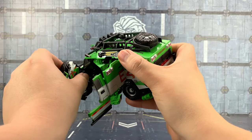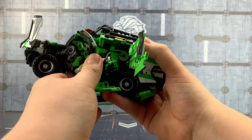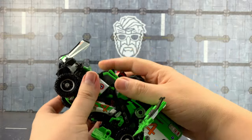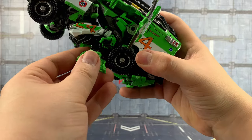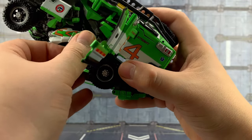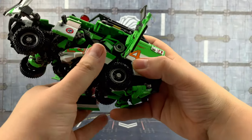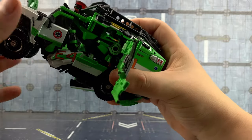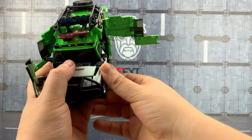The arm's going to come in, those are going to rotate like so, and those are going to come in and slide into that void there, and then the panel is just going to come in and kind of line up. We've got this tab here, so we know when everything's lined up because this tab will come in and slot into there. And then these are going to come around. These are going to slide in to the front, like that.